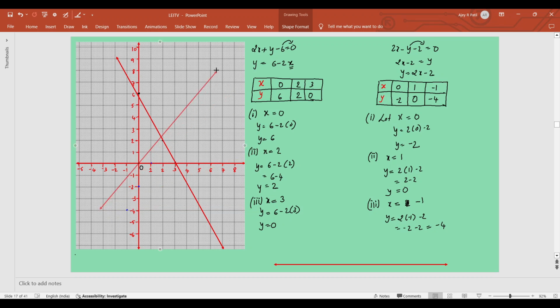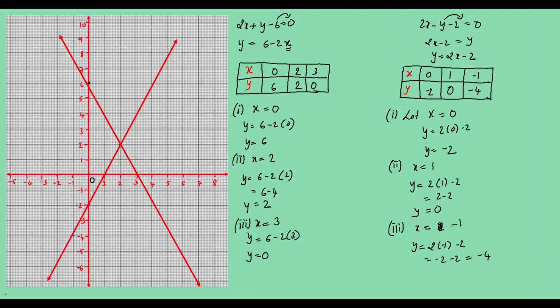Let me connect those points. You can extend the line till the lines intersect, children. See, over here it is drawn like this. If you are not getting the points in a line, it means either you have gone wrong in plotting the values or you have gone wrong in finding the values. There are the two cases. Where are they meeting? They are meeting over here. This is the point of intersection. What is the coordinate of this point? 2, 2 is the point of intersection.